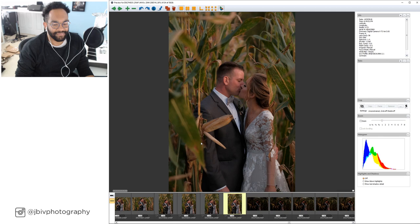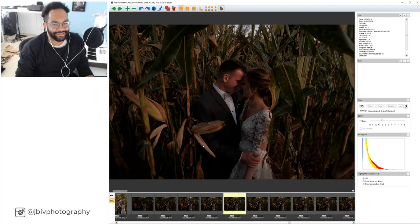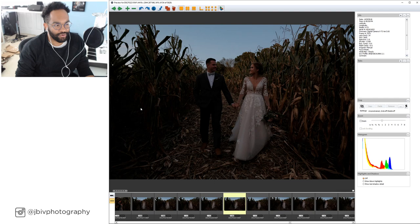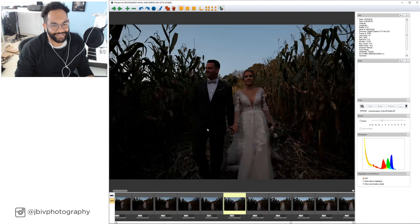And you could tell where the bears have been. Yeah, look at how I lost the light. That was literally the sun going down, and then all of a sudden it was like, oh, by the way, it's dark. But yeah, the bears would come in and eat the corn and roll around in the cornfield, so you could tell where they'd been because it's all smashed down. And I was like, wow, I don't want to get mauled by a bear today. I hope they're not here while we're taking photos.